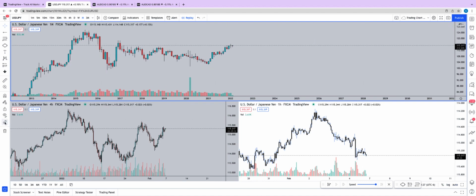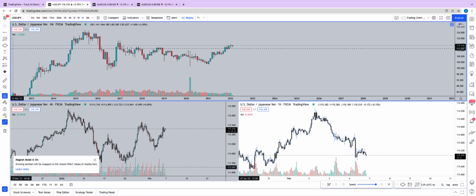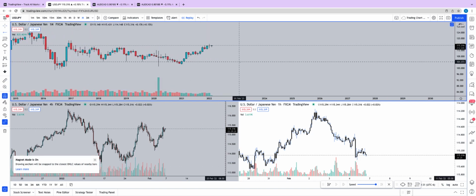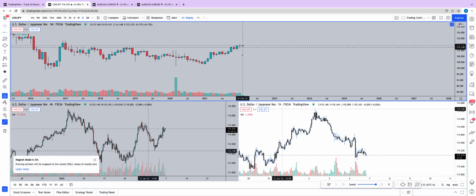Now, again, we are going to attach our attachment piece and our magnet. But what we're going to do instead here, and this is up-to-date data, I want to explain that to you guys, because we're going to do live trading, live back testing, where we take actual live back tests where I don't even know where price is going to go. Right now, we are currently up to date. This is the month of February 2022, so we are currently up to date right now with where we are with price. So I'm going to break this chart all the way down for you and tell you where I think price is going to go.